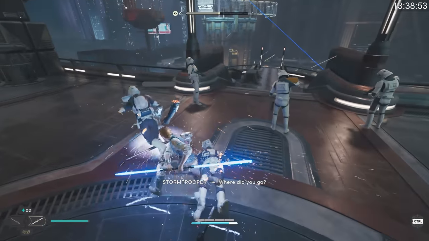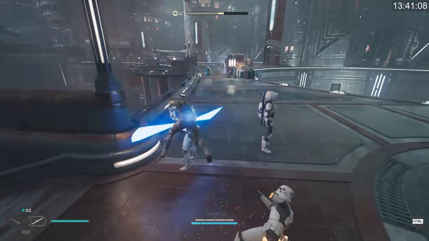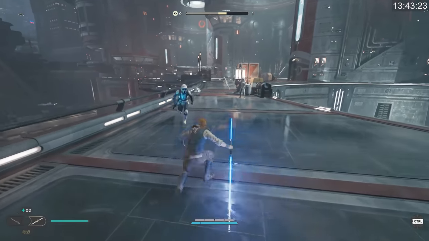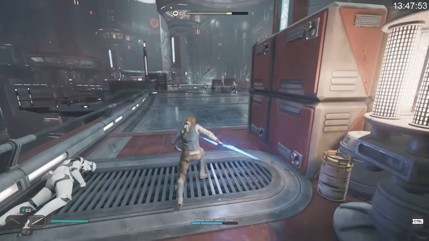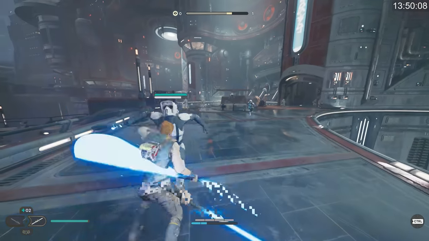None of these enemies' AI is ready for you because you have not opened the door. And you don't need to kill every stormtrooper here. Bravo is giving sniper fire from afar, but you do want to kill some of them.